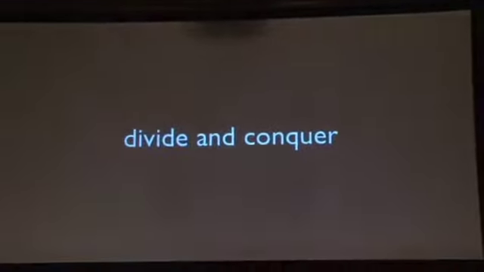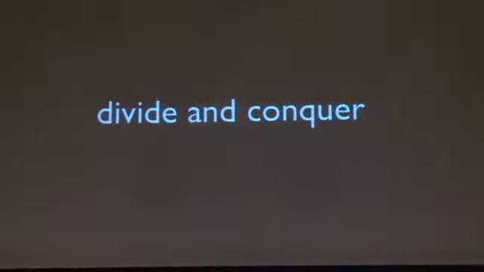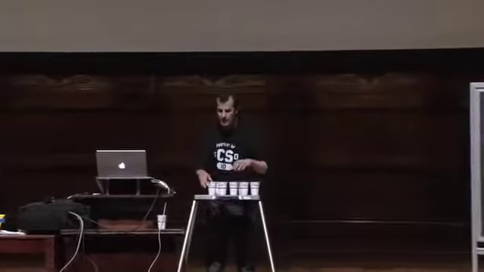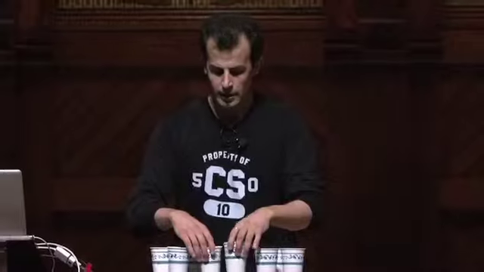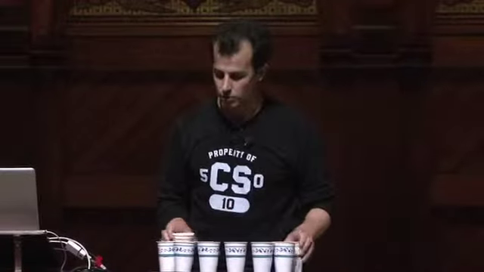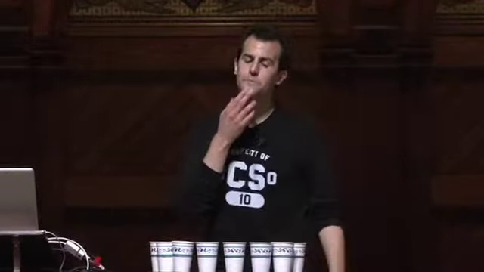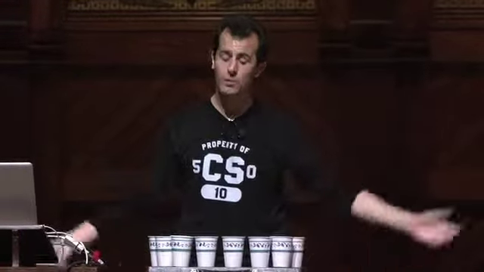Taking the problem, recognizing that, you know what, even though this is a pretty big problem, size 8 in this case, and last time it was size 8, or in the case of the papers, size 1,000 roughly with the phone book. I assume these are in a perfectly straight line. They won't quite fit. So if I try to apply this same logic, well, how can I divide and conquer this problem? This is kind of an unwieldy problem. There's 8 cups here. I know it's going to take me a lot of work, on the order of n squared steps, to sort these things. But can I borrow that idea of taking a problem and dividing it into something smaller? And let's see what happens.